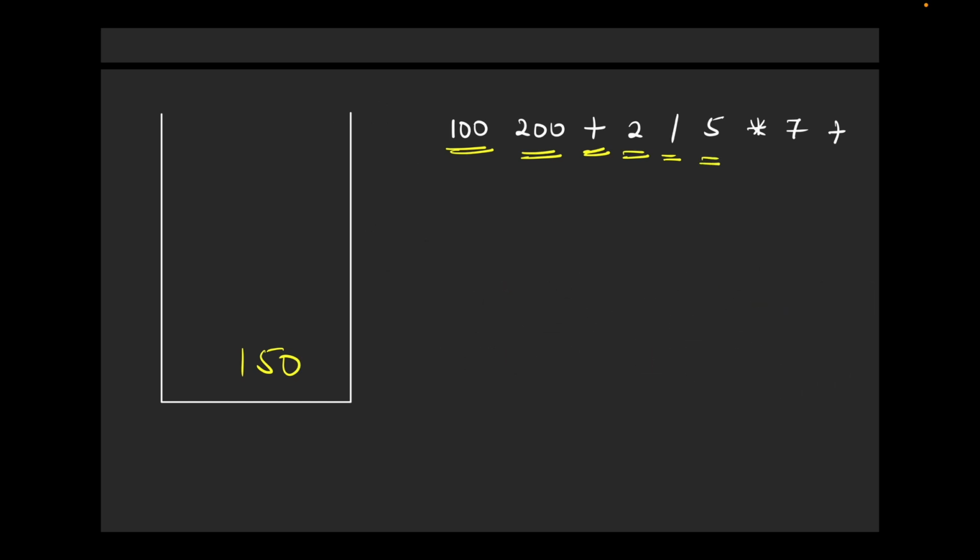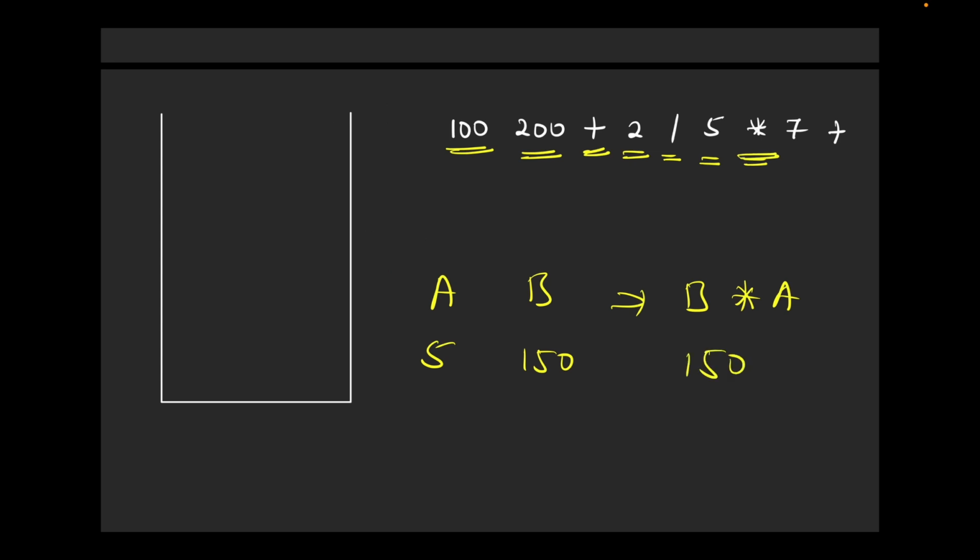Now I came across an operand. What I need to do is push it into the stack. Okay, now I came across an operator. So pop the top two elements, which is nothing but 5, which is assigned to A, and 150, which is assigned to B, and let me pop it from this. So what I need to perform is B cross A, because we have to perform multiplication, right? So 150 into 5, what will be the answer? 750 will be our answer.